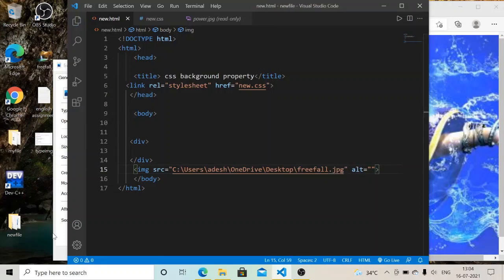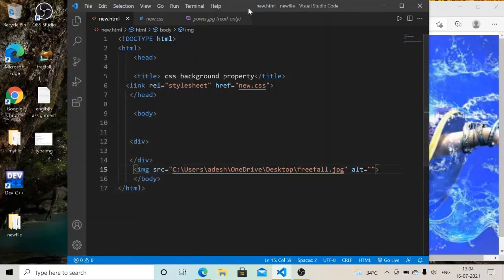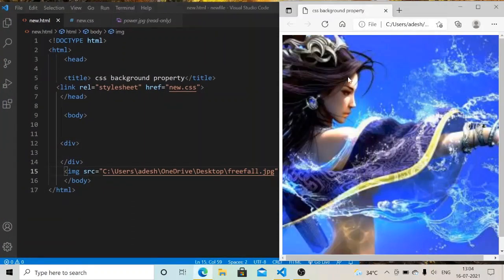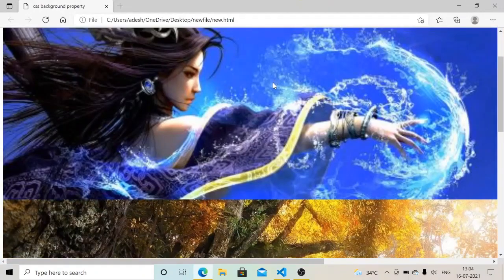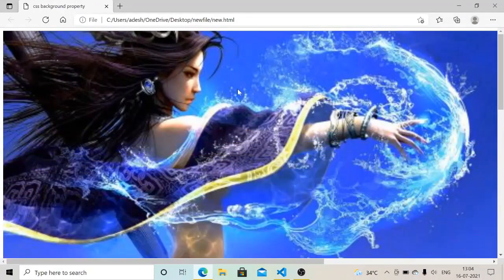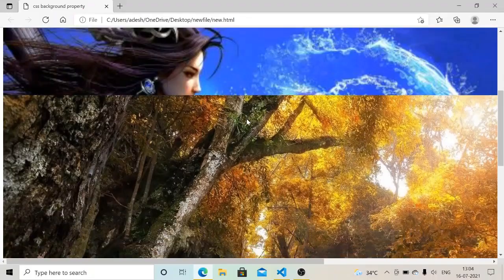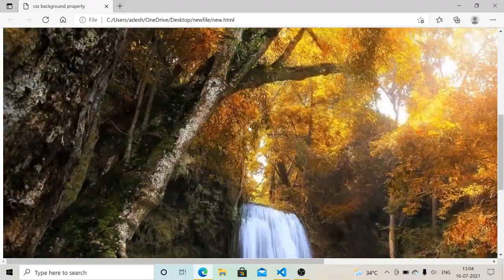Now I save this file and refresh my page. You can see that your first image is fixed, it is not moving anywhere, but your second image is movable.